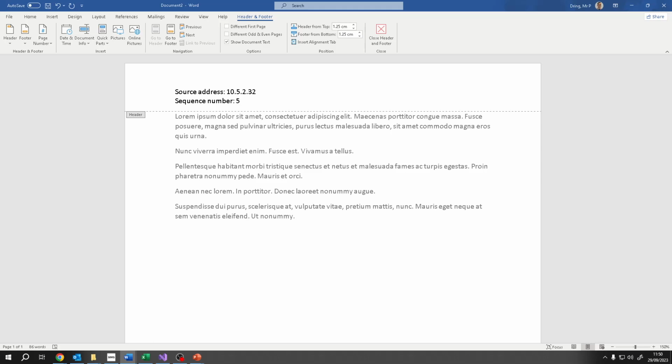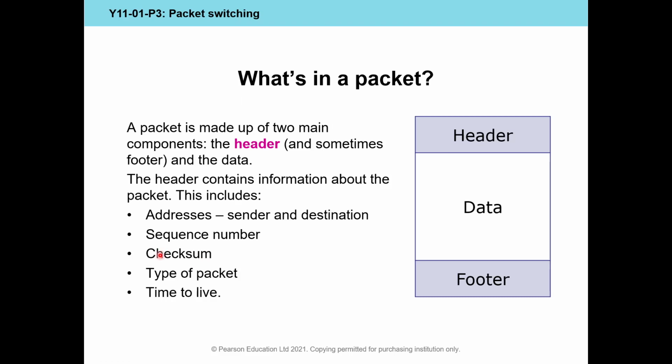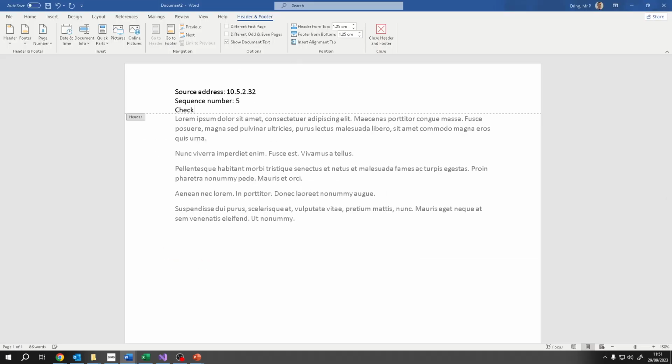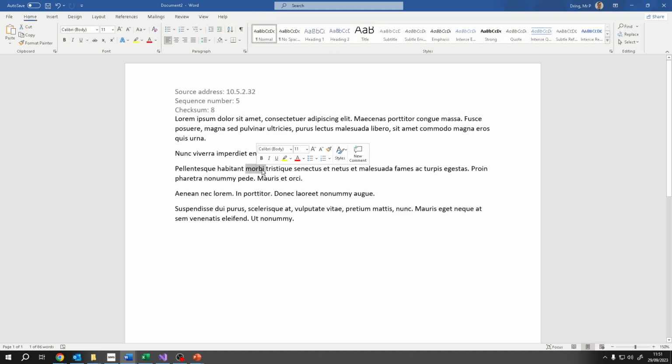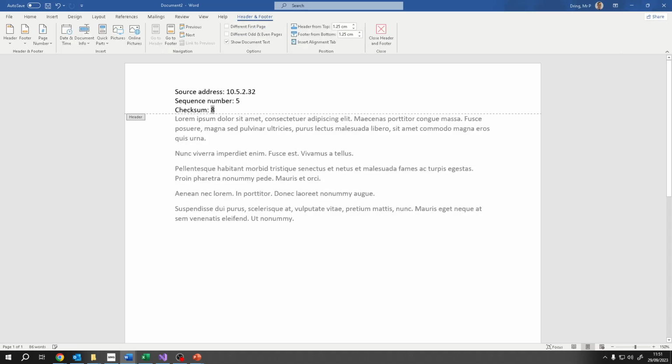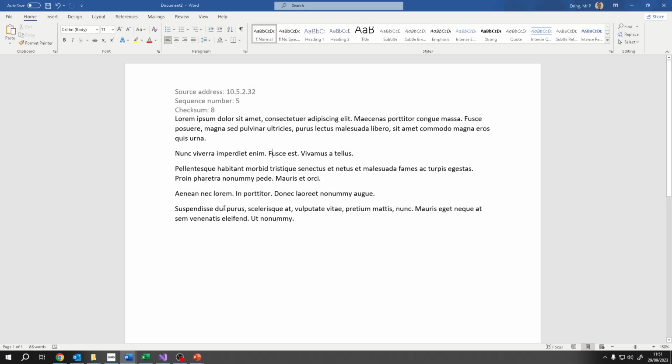And the order that you actually receive those packets in is not necessarily the order they were sent in, because some might get lost and some might get resent. You have a checksum. If you calculate some magical thing, checksum 8, but one tiny word gets changed from "more B" to "more bid", and you compute the checksum again, the computed checksum won't match the checksum in the header, and you'll know that the data is corrupted and you'll want to ask for it to be resent.